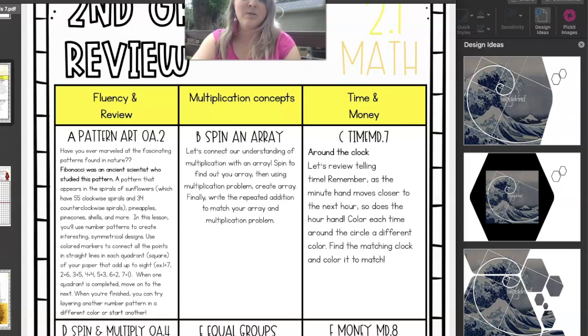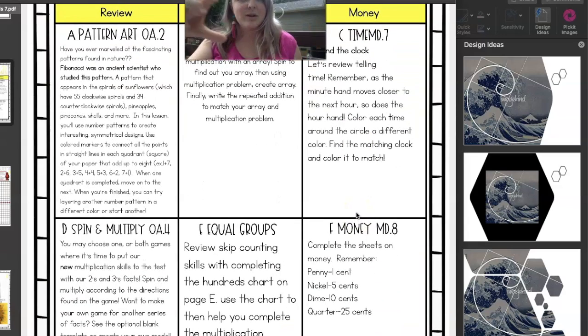During Microsoft Teams, you guys are well on your way to knowing what to do with multiplication, so right now you're just practicing that, reviewing some time and money skills because you guys have finished everything for second grade. So we're looking at some third grade stuff and trying to make your time, instead of counting by fives, go to the exact minute. Money, you can make it creative and have some fun with it, and we'll talk about some ways to do that later in the week.